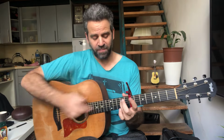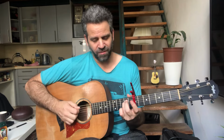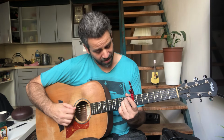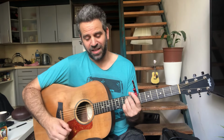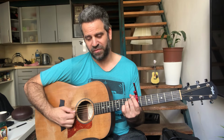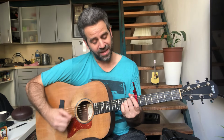Pinky will go to the third fret on the sixth string. Lift everything up, just keep this where it was before. Open A string. And I complete the E. I go back to the E minor, but I emphasize the fifth string, not the sixth, because da da da da da. And again C.